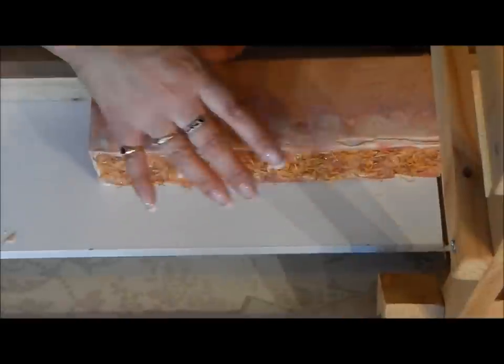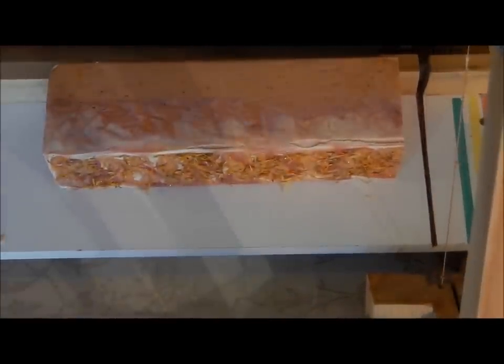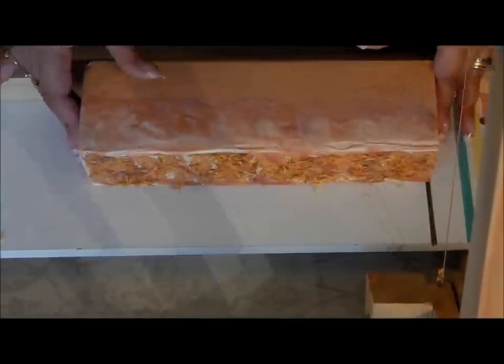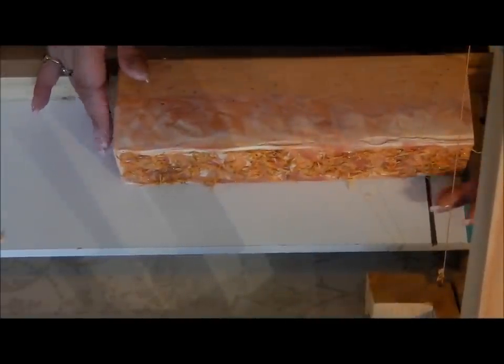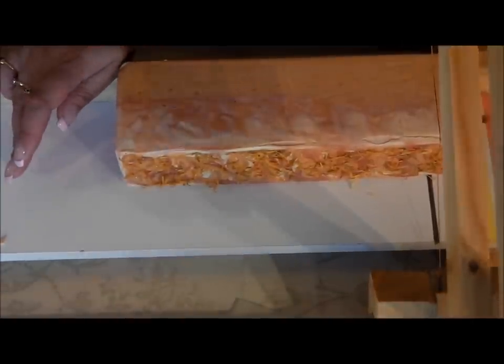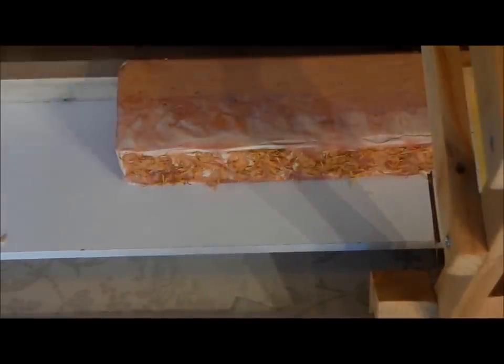Definitely. Looks pretty cool to me. Quite like the way the calendula looks in the bottom, even though it's going to give me drag marks, and even if I plane it, I'll still get drag marks. And with botanicals, not a lot you can do about that. Just got to live with it.